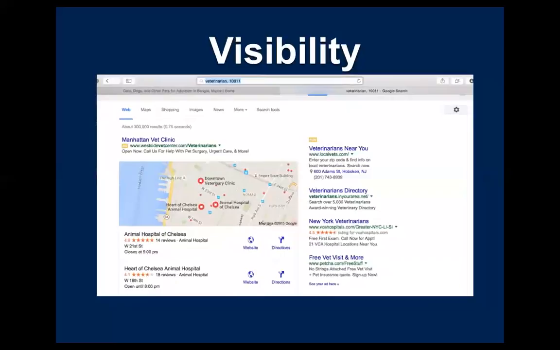The first qualifying aspect of online presence is whether or not people can see you. You're looking at the top fold of the page, the most valuable piece of real estate in an online search, and it's your job to make sure that your practice shows up here. If your practice is not listed in the top fold of the page, research shows that at least 33% of your possible audience will not scroll below what is shown here to look for you.